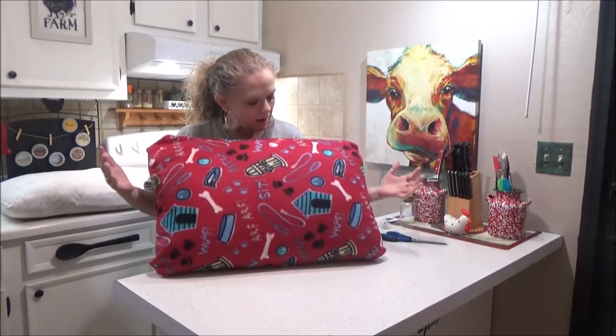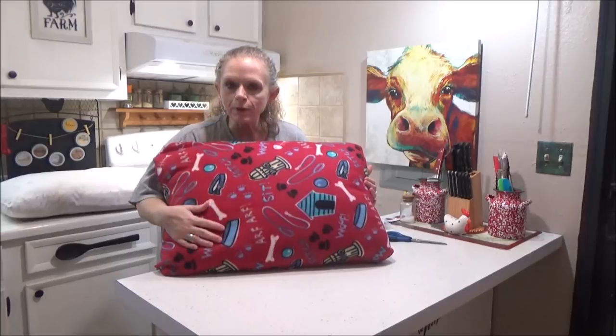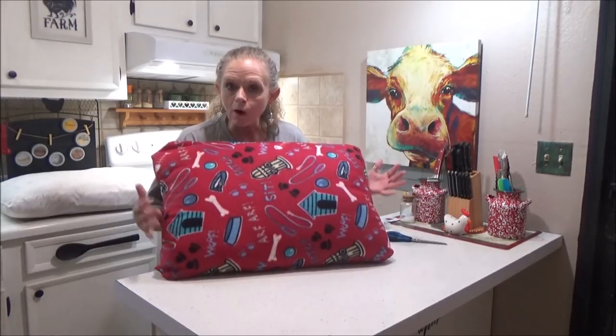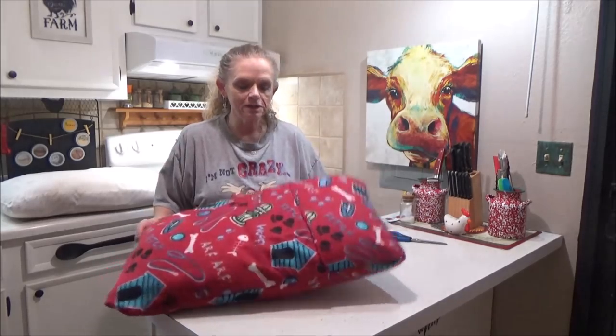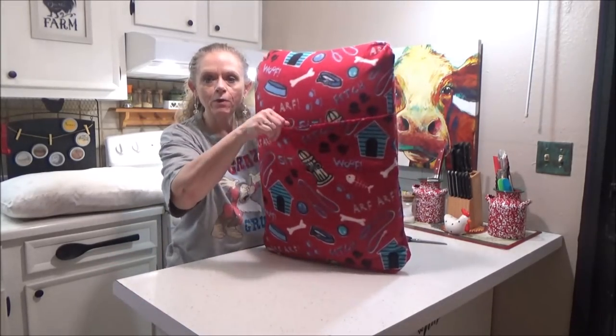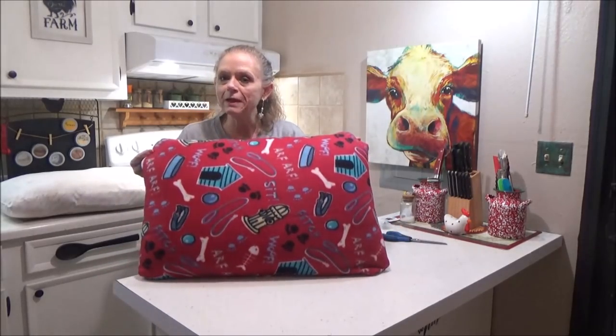This is one of my old bed pillows, and I bought this cute little puppy print fleece blanket from Walmart for $2.50, and I'm going to show you how to make a simple and quick envelope pillowcase for it. And then I'm going to show you how it looks on the couch.